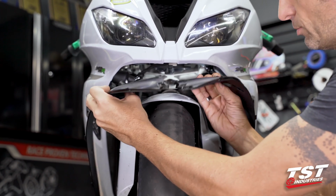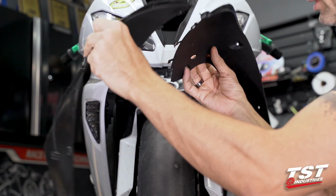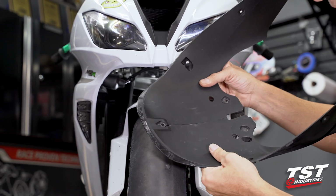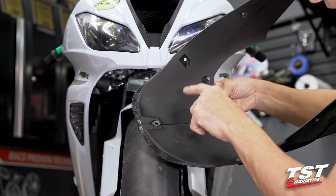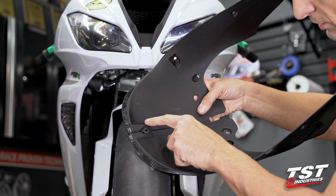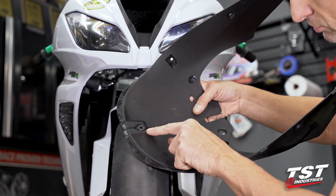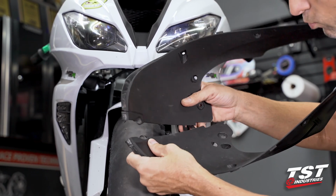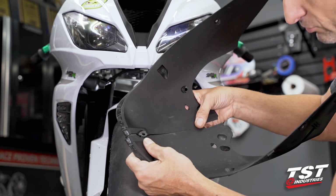Now let's reassemble the inner shrouds on the scoop. I'll show you guys how they assemble together. They do have these slide locks, and the left component on the bike goes over the right component here. You can see that this is completed. This geometry is continuous. If you have it backwards, that just won't fit on the bike very well, so make sure you have this right.